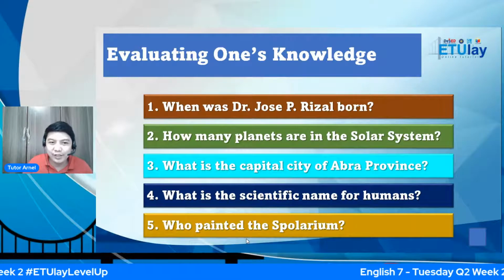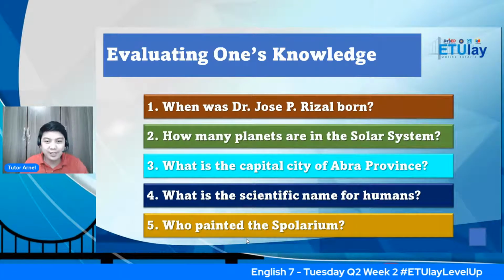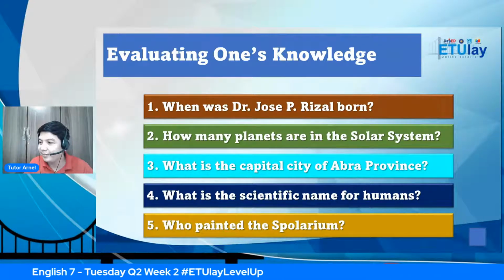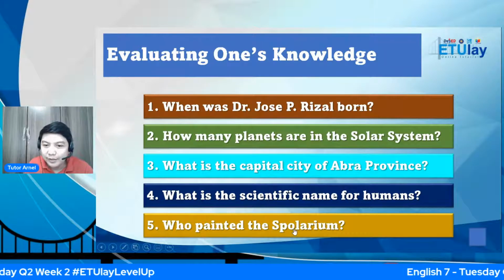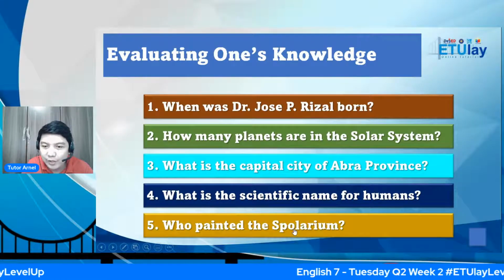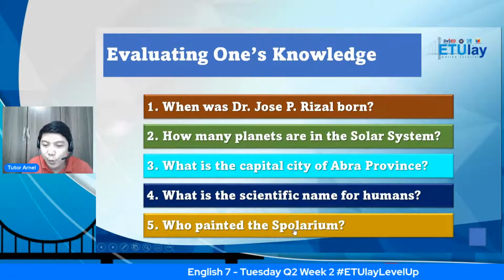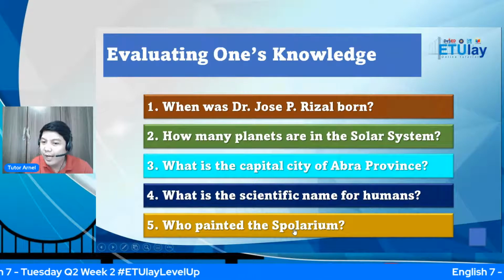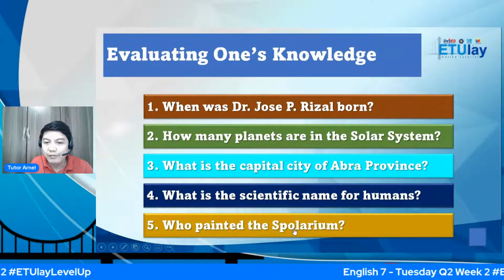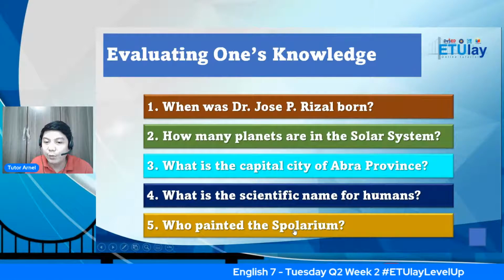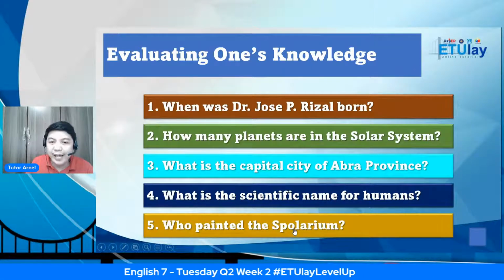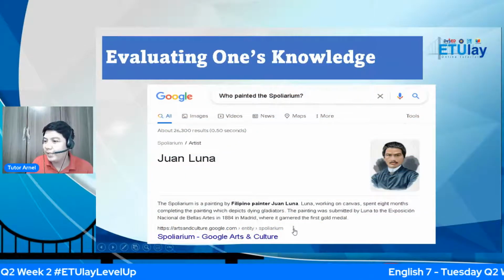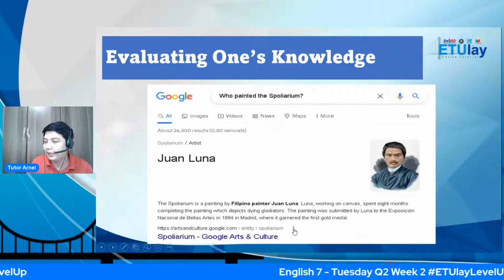Okay, so you can search it in Google or in any other search engine. Who painted Spoliarium? Okay, you're still answering the fourth question. All right, Samantha Blasi said Juan Luna. Wela Cano said Juan Luna. Jimwell Astor said Juan Luna. John Vic Abalorio said Juan Luna. Rhea Liwanag said Juan Luna. Let's see if your answers are correct. And the rest are saying Juan Luna. Yes, good job. It's Juan Luna, the Filipino painter.